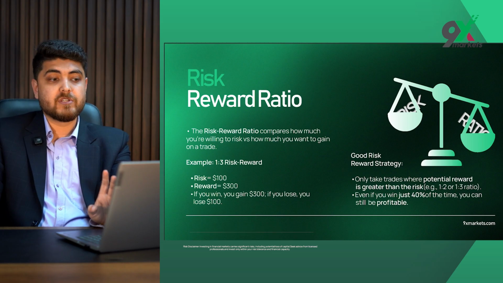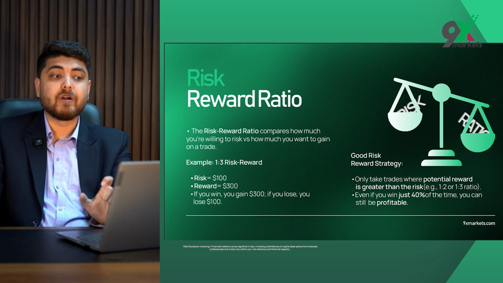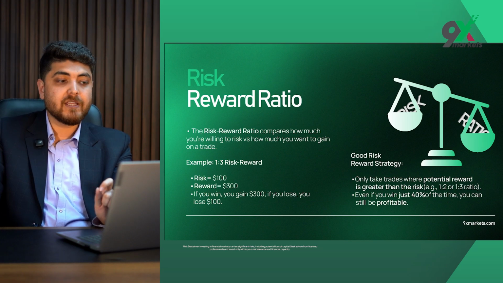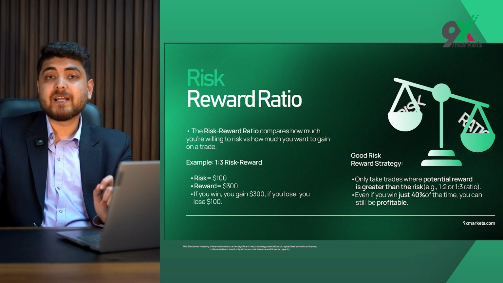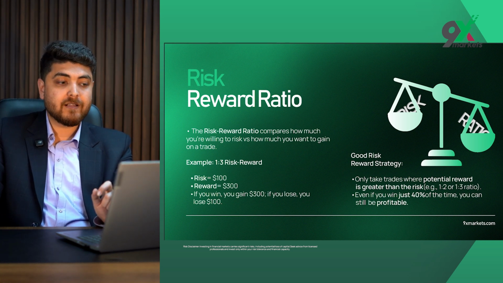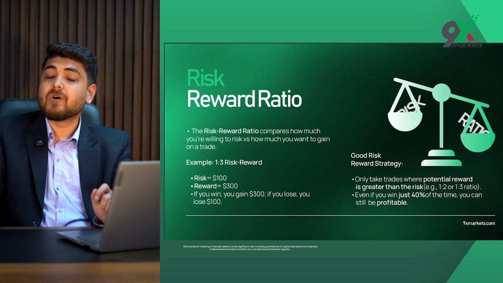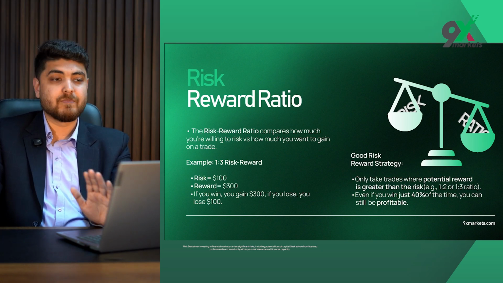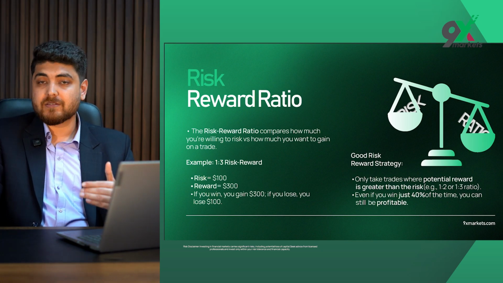Always take a position where you will see a risk reward of 1 to 3, because 1 to 3 is a good trade where you are risking only $100 to make $300. For example, if you win, you will make $300, but if you lose, you are just losing $100. This is good risk management. Not the opposite, where your risk is $300 and the reward is only $100. In that scenario, you're risking $300 to make $100. This makes no sense. This is bad risk reward management.